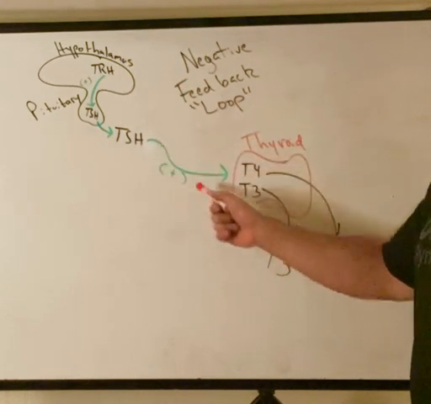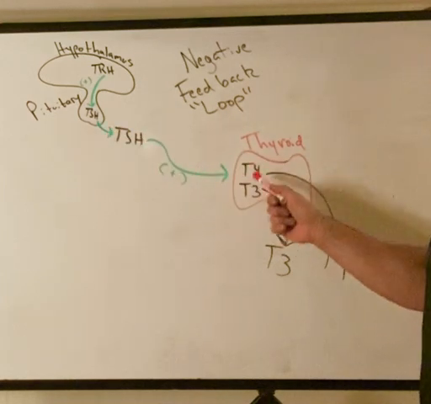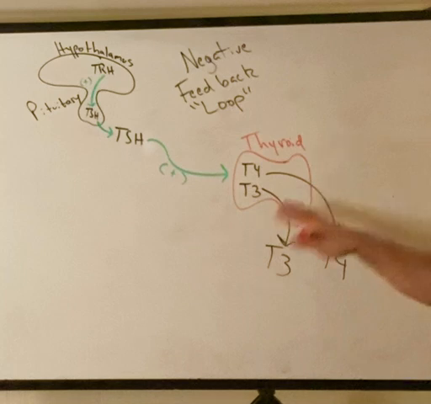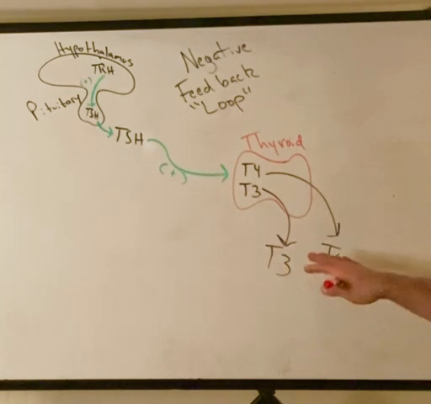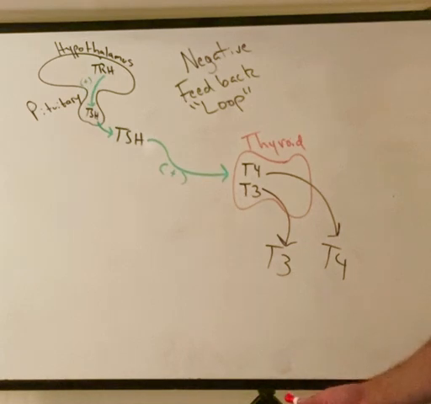So we have positive arrows and green lines, right? Positive, because this is going to stimulate this. This is going to stimulate this, okay? Now, what's happening here is we need to regulate the amount of thyroid hormone, because this is what's going to have an effect on our body, especially T3, to regulate our whole body's metabolism.